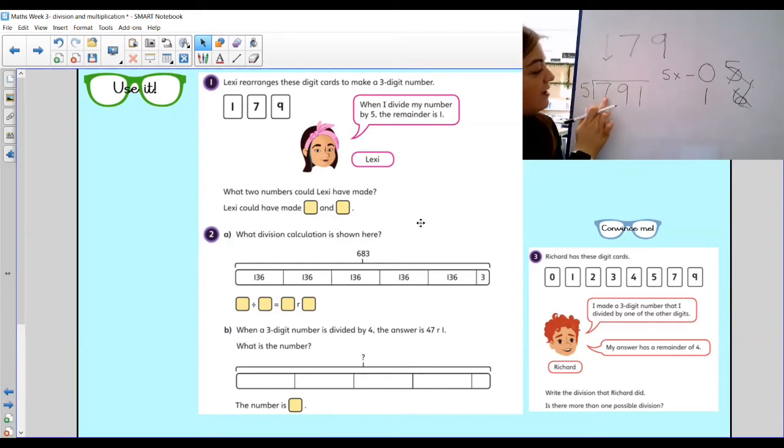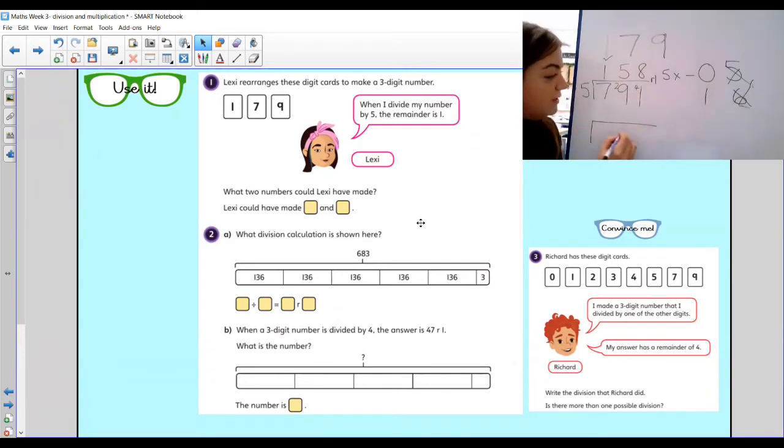So 5s, how many groups of 5 can I make there? 1, I'm going to have to rename 2, which is now 29. 25 is 5 lots, and I've got 4 left over. 5, 10, 15, 20, 25, 30, 35, 40. I've got 8 lots, and I'm remaindering 1, just as we said, because 40 is divisible by 5, but 41 is going to leave me with that 1 left over.